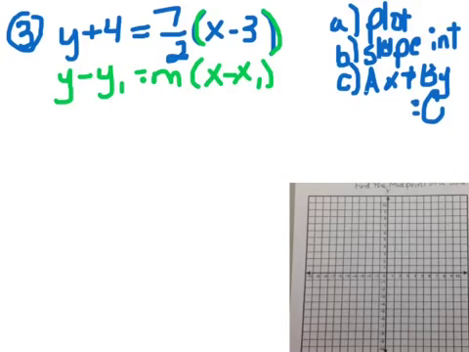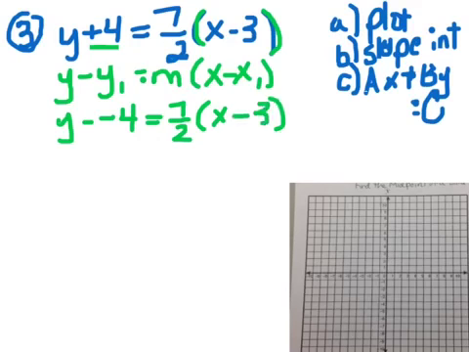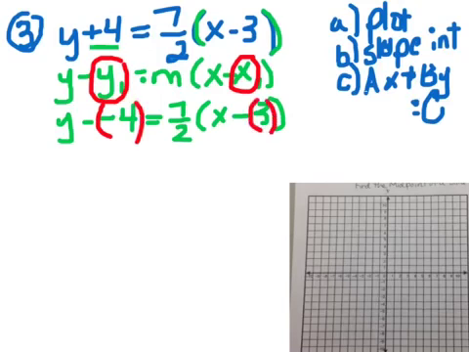Okay, so now if I look at this formula and I rewrite this equation, my y plus 4 is supposed to have a subtraction sign on it. Isn't a plus equal to a minus, this plus 4 up here? And then if I look at the formula, there's supposed to be a subtraction sign in there, and there is. The reason I'm pointing that out is it's really hard for people to get used to picking the points out. In this formula, there is a point, x1, y1, but there's a subtraction sign in front of each point. So what I did was I came through here and made sure I had a subtraction sign so I could clearly pick out the point. If it's a y plus 4, I have to think of that as a minus 4.